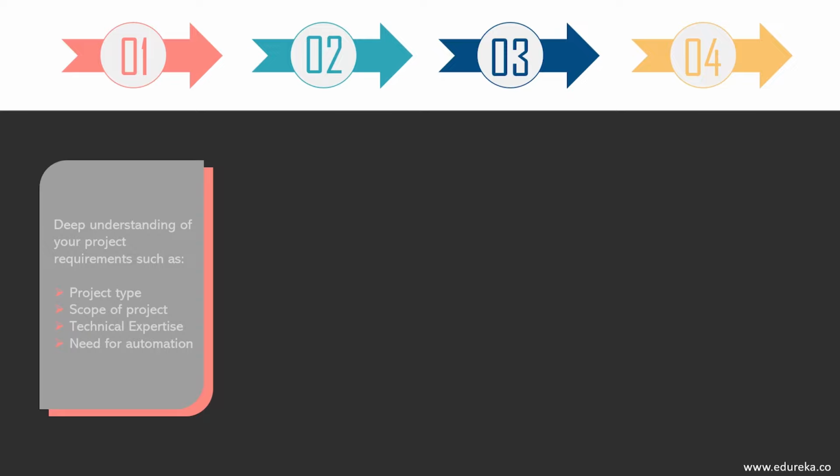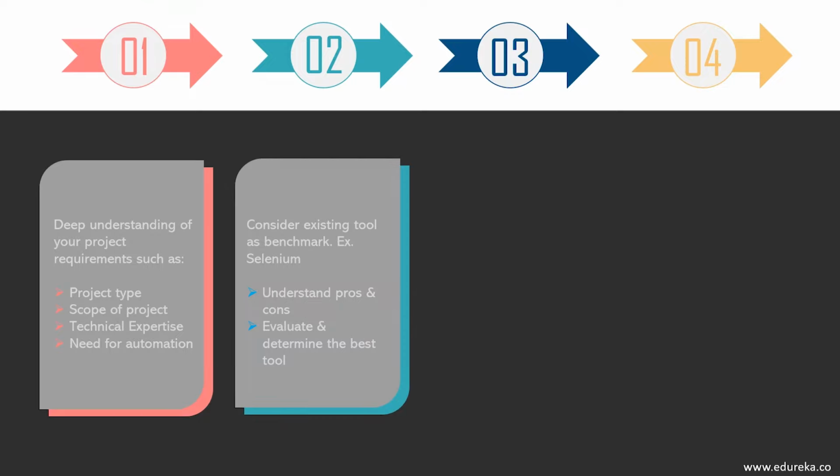So get a deep understanding of your project requirements, such as project type, whether it's based on web or desktop or mobile, scope of the project, and the existing team's strength on code language before you actually start the testing process. You should know what precisely you need to automate, and what amount of test cases need automation and which do not. So basically, the first step is you should have a thorough knowledge of your project requirements.